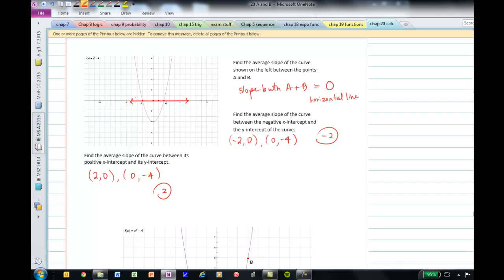There's only actually one place on this curve that has a slope of 0, and that's at the vertex down here. But if you pick 2 points on the curve, as long as they're symmetrical, they'll always have a slope of 0. Then I asked you to find the slope between point A and the vertex. So that's going to be the slope of this line. And then I asked you to find it between point B and the vertex. That's going to be the slope of this line. Again, you notice that those two lines, those are symmetrical as well, or they are mirror images of each other. So you got mirror image slopes, a -2 and a +2.